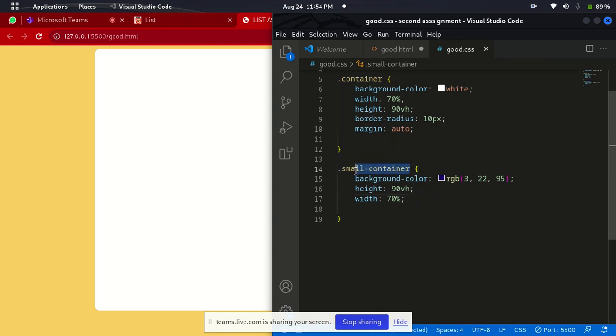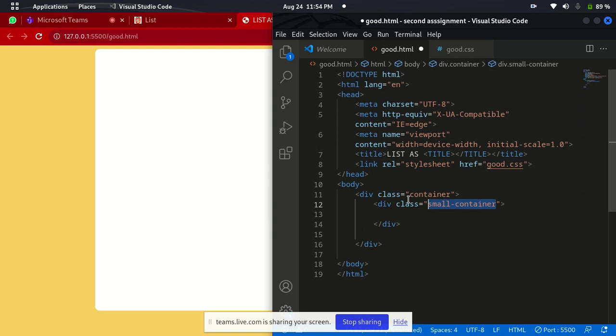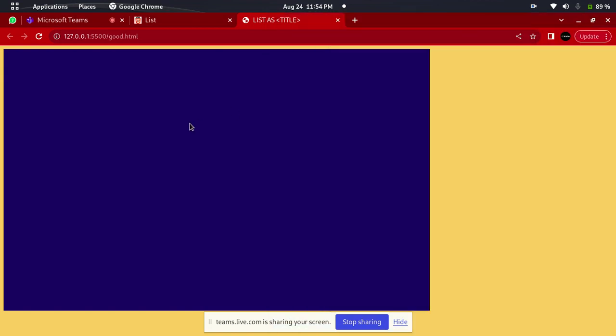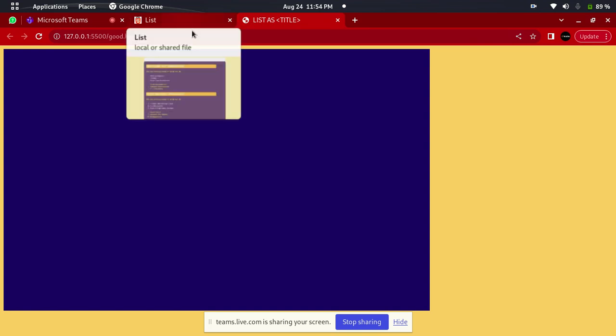I want to copy to make sure I'm not making mistakes. To make sure my purple is displaying. I wanted to make sure it's displaying. That's why I had to change the other class.